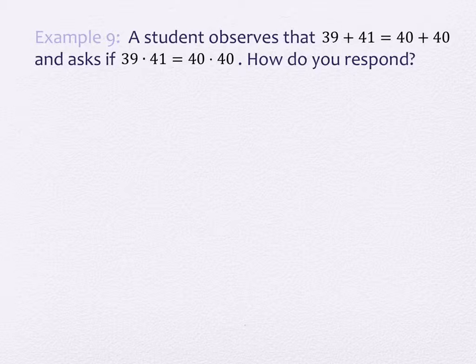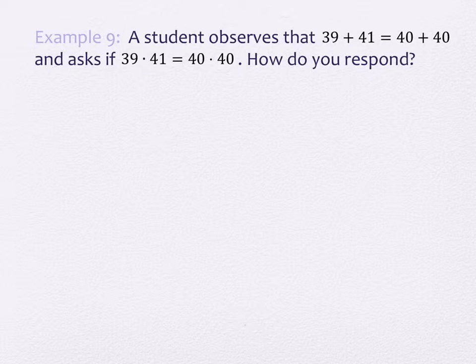And the answer is actually no, never. It's not even a not always. This one won't work. What happens if you try it with these particular numbers? What do you get? That's true. There are zeros at the end of 40 times 40. There's a 9 at the end of the other one, right? Because you have 9 times 1. What are the actual values you get?